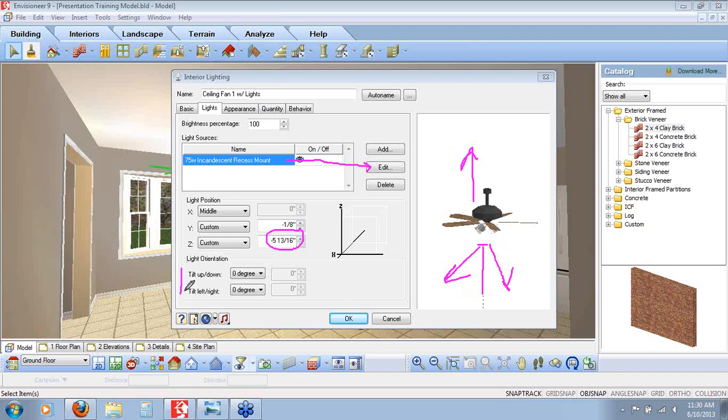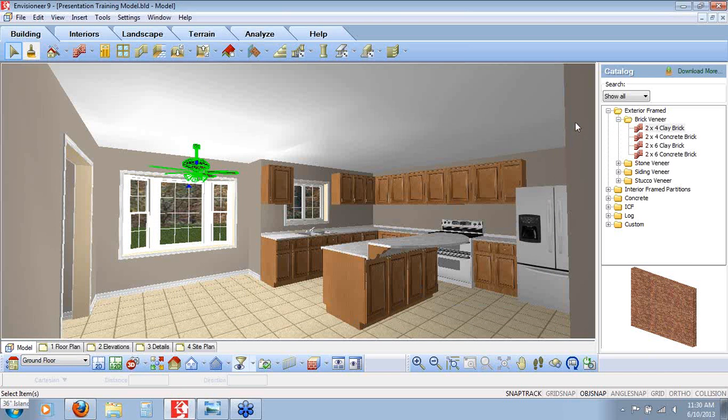So lighting plays that dramatic role because as you're creating that light in the space, it's going to bounce off the material. So if I just click OK here to accept the light that we have and all of the different settings, this light in our scene, our ceiling fan, is going to cast light down.